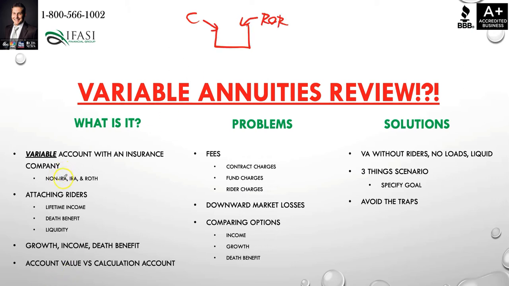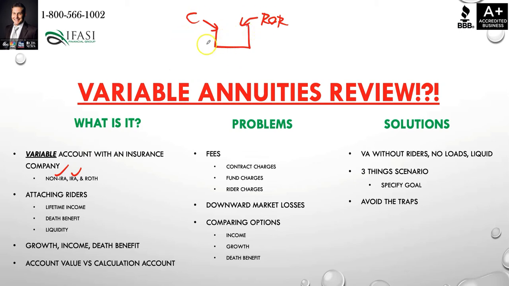The type of money that somebody could place into a variable annuity could be non-IRA monies, known as non-qualified money. So like cash, checking, savings, somebody sold a business, somebody sold a house, and it's basically sitting in non-qualified dollars. They could go and place that and create a variable annuity account with a non-qualified account. They could also leverage their old employer plans, such as a 401k, a 403b, a 457 plan, a thrift savings plan. And they could take those monies and roll it over into an IRA, a traditional IRA that's created within a variable annuity.